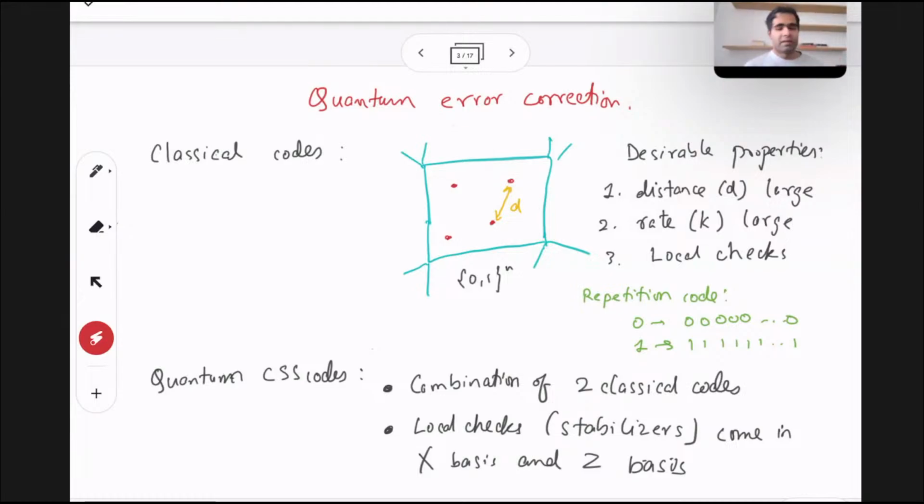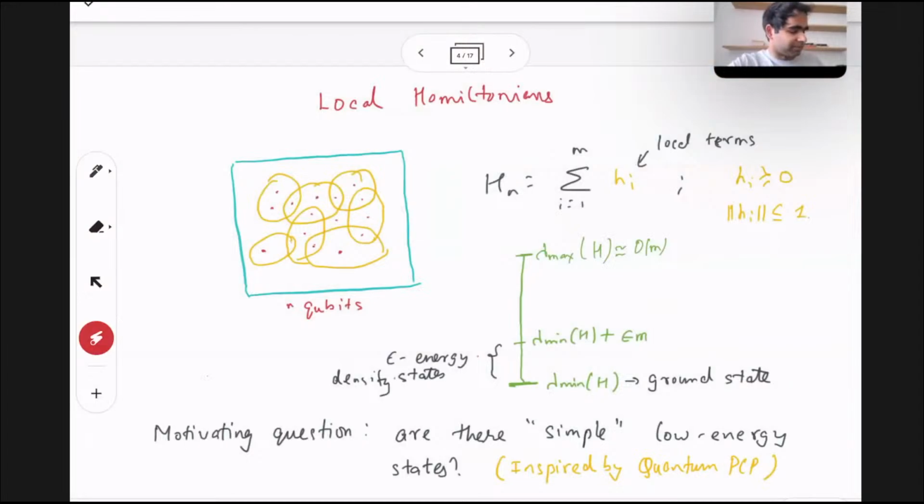All right. So let me go ahead and jump right into the topic. Let's go back to this notion of local Hamiltonian that I introduced in the first slide, and let me define it formally, and then point to a very motivating question. So as mentioned, a local Hamiltonian on a collection of particles that you see here in red is a way to describe the interaction between particles, assuming that the interaction is local. That means, for instance, these three particles are interacting just with each other, interacting locally. Similarly, these three particles are interacting locally, and so on.